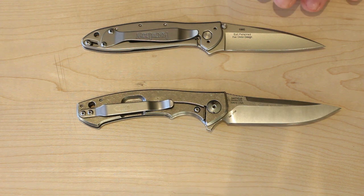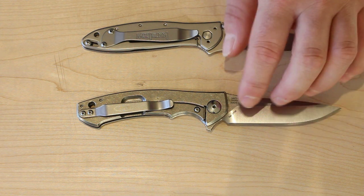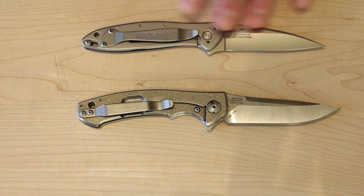So again, that doesn't mean it's a better knife. It just means that it costs more to produce. It means that there were more steps involved, and some of the materials cost a little bit more money. But on a small knife, the material costs are almost negligible. The main cost comes from production.